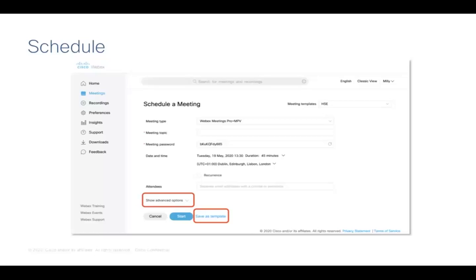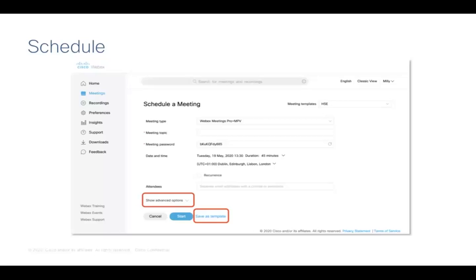Just because if you have a large meeting, what you'll have to do is put everyone's email address in that box there, and it might be quite time consuming. So best practice would be to leave that blank and then forward it on as an email in a later moment, and I will show you that.